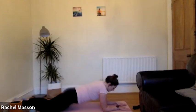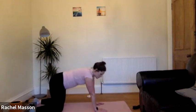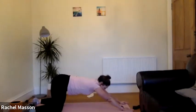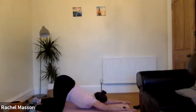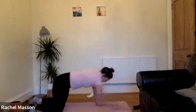And then finding your way up into tabletop position. So tabletop position. Then we're going to go into melting heart pose or cuppy pose. So walking the hands out in front of you, nice and far, keeping the hips where they are and just dropping the chest down to the floor. And then big deep breath, walk the hands back in towards the body.